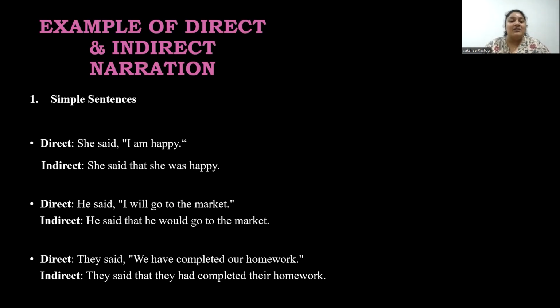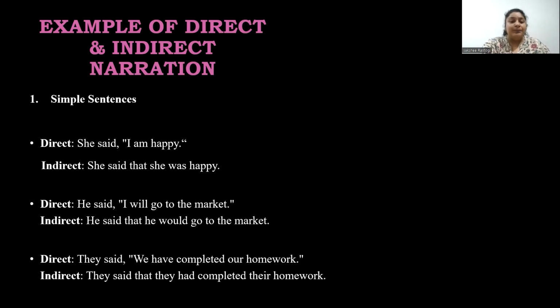What are simple sentences? See, simple sentences are also known as simple verb forms. It is a grammatical concept that refers to a verb form that expresses an action or state without any additional aspects or modification. In other words, it is a basic verb form that states an action or condition without any additional information about when, how, or to what extent it occurs.